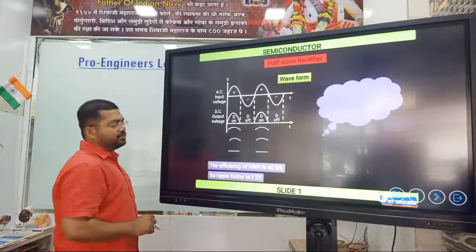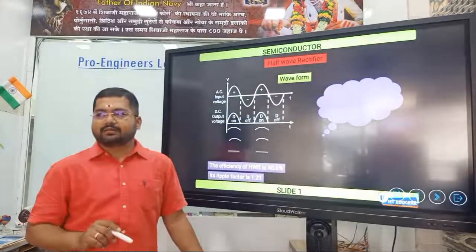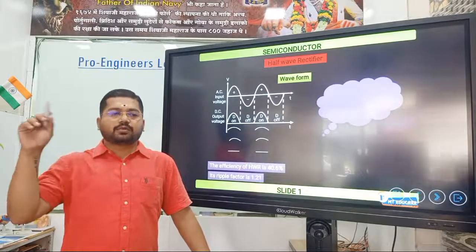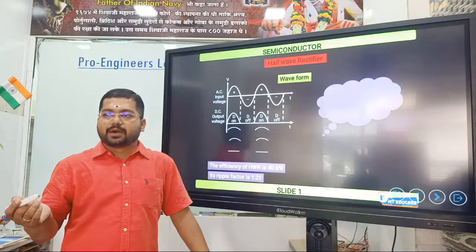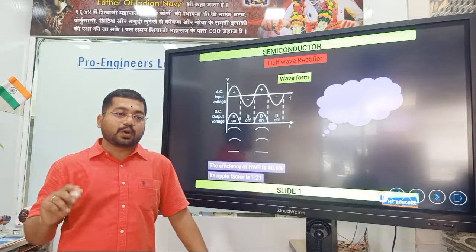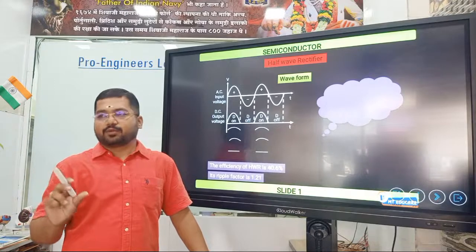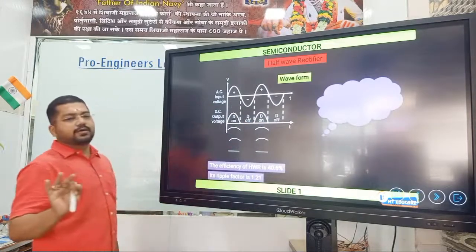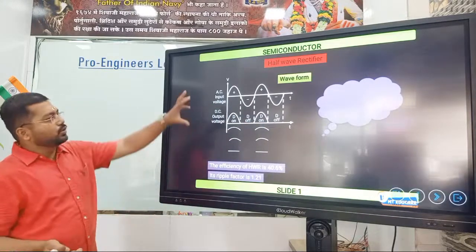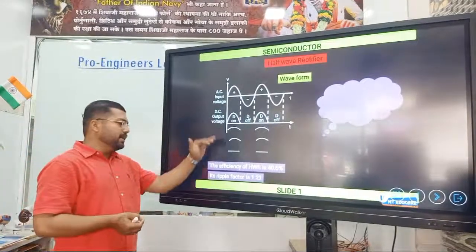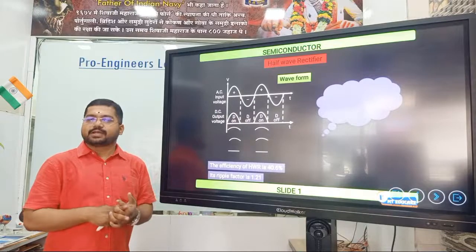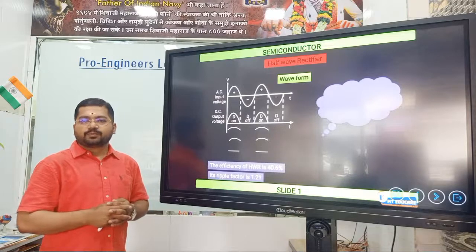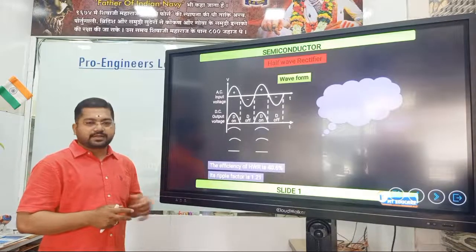And the ripple factor is 1.21. Just keep this in mind. Now what is ripple factor? How the waveform is reproduced has a parameter called the ripple factor, and that is 1.21. These things which I have mentioned are just for your additional benefit, looking at the half-wave rectifier. Otherwise, these parts are not much mandatory as far as CET, NEET and JEE are concerned, but those who are willing to go into engineering, for them these points are important.